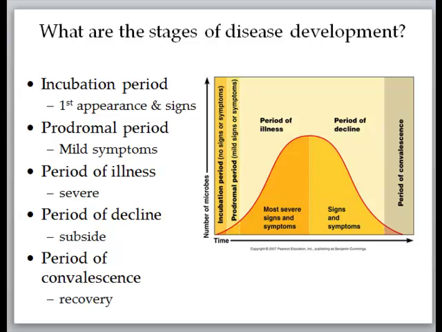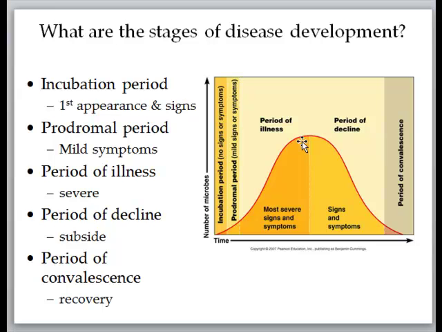Then follows the period of illness, which you can see up here is peaking with the bell graph, and you can see the disease is getting more and more severe. The person will show signs and symptoms of the disease. You'll have more muscle ache, fevers, chills. Some people may get a sore throat, or some region of the body, for example lymph nodes, can get enlarged. These are all the period of illness. So that's all the signs and symptoms when you go to a physician and they're asking you. Generally, the patient's immune responses and defenses have been overcome by the pathogen, and that's why you start getting sick.